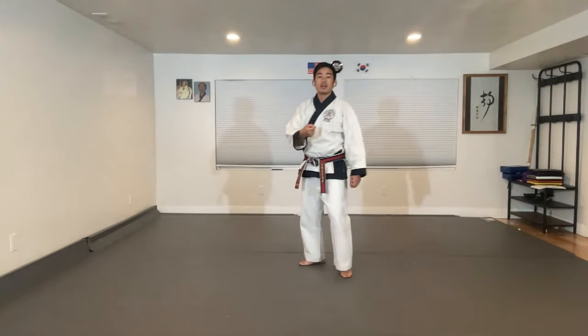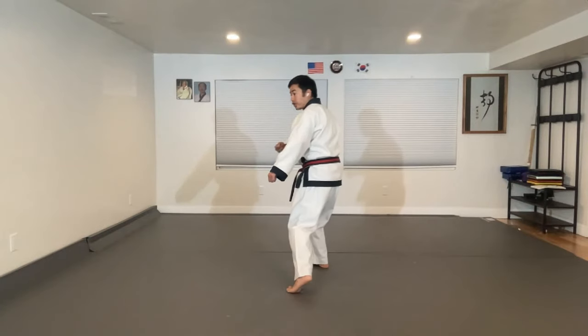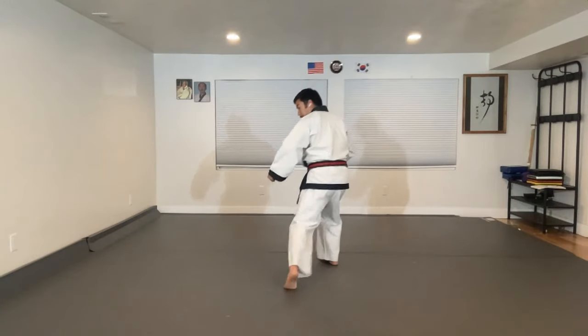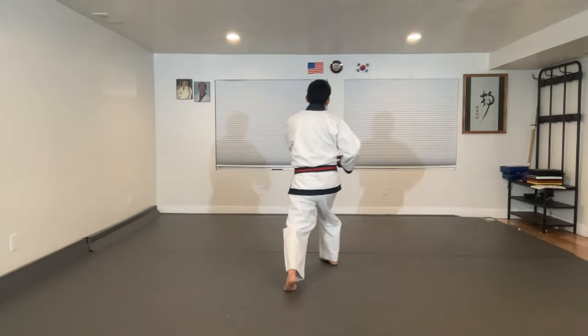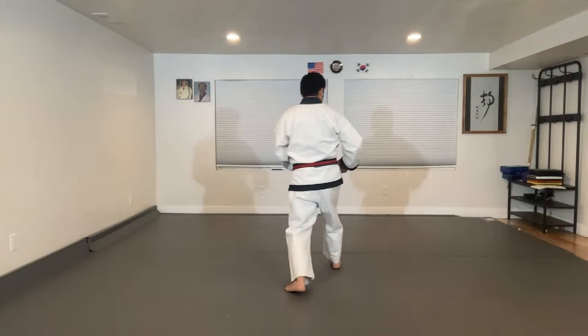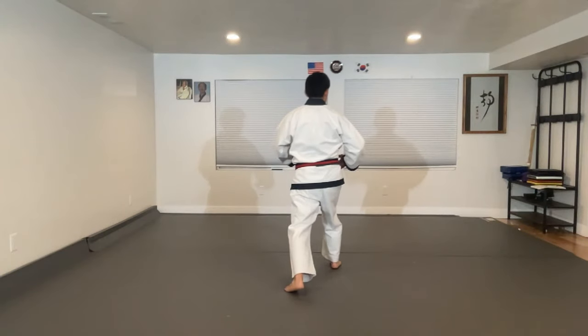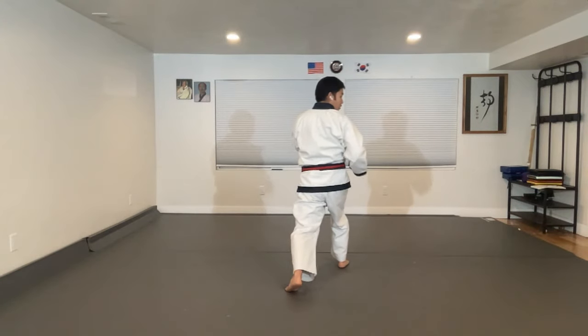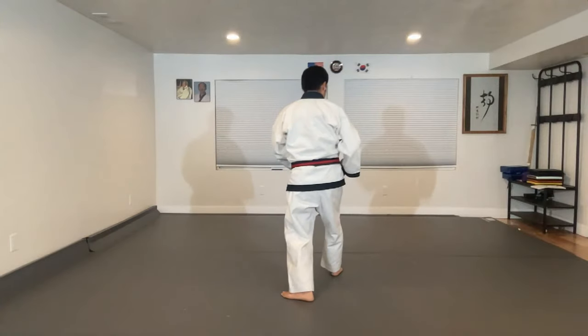Oftentimes with the back kick, students will overturn. And then it looks like a spinning side kick instead. And the technique will glance off the target because this thrust kick now has a circle to it. So to prevent that, pretend that you're going to do a punch with the same arm as you do the back kick. That's going to prevent your belt knot from over twisting. And then eventually you can get rid of that punch and perform the Dwi Chagi.